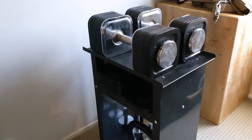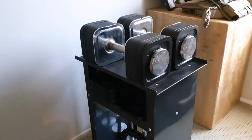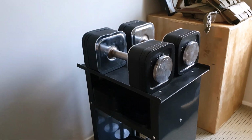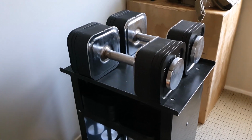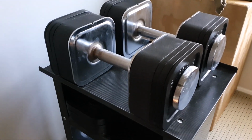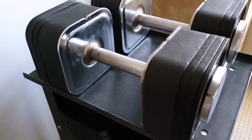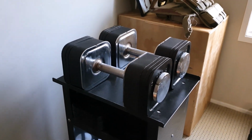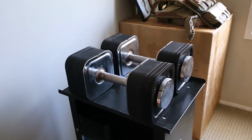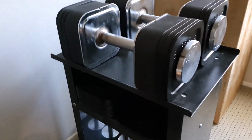Having had a look at the rack, the plates, let's now have a look at the dumbbells before we have a bo peep at the barbells. What I've got here is the Ironmaster 120 pound adjustable kit. As you can see there, I've got the standard handles, which I think are at 75 pounds, give or take. And I've got the larger add-on kit currently installed to them. They're the thicker plates there with the longer pins. This set's fantastic. I don't use it as much as I would. I tend to just use it for heavy dumbbell bench pressing, rowing, things like that. It's got plate storage nestled in underneath there.